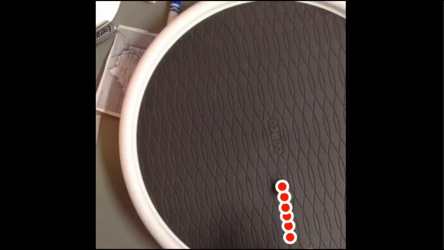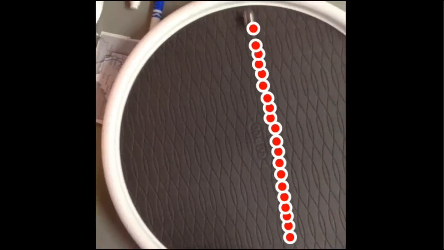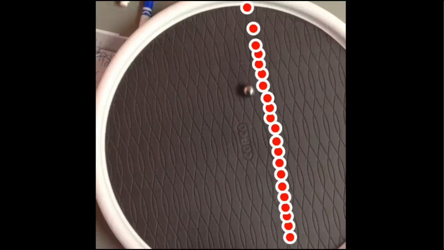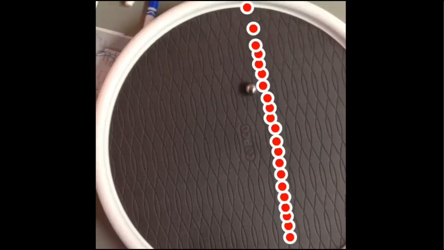This time I'll add red dots so you can see the line clearly. Do you see how straight the line is? It goes straight across the Lazy Susan.